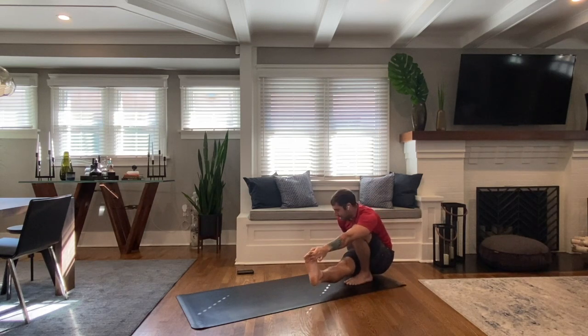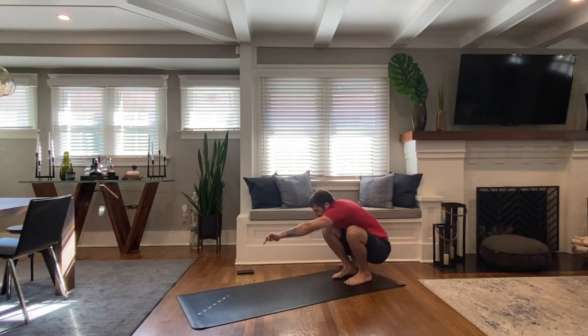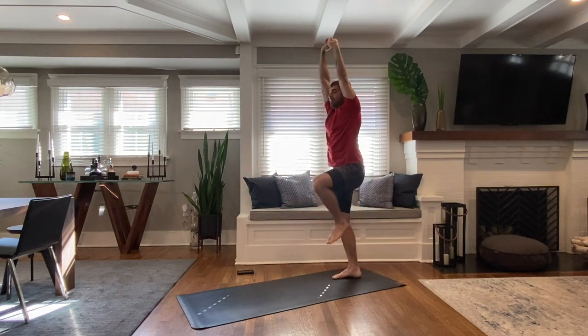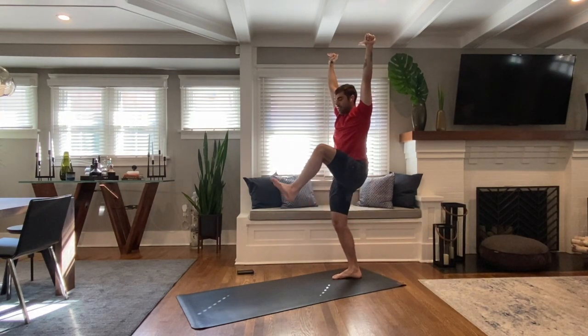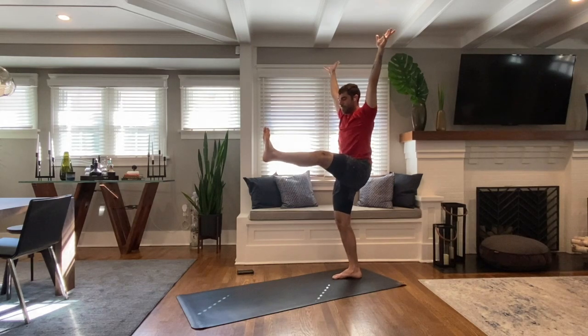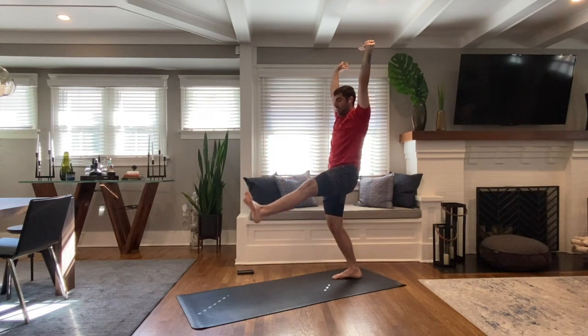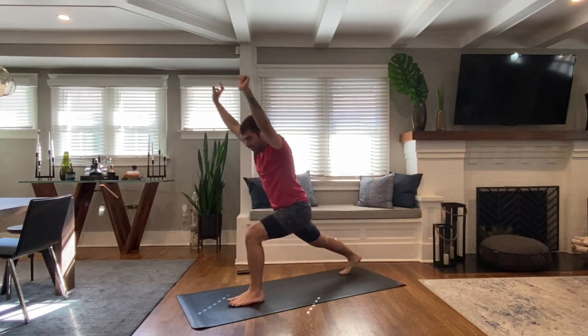Good, right hand plants behind you. Right foot plants, hands go forward, charge through heels, left leg, stork pose. Good, to stay or straighten the stork, five. And four, and three, and two, crescent lunge, big step forward. Yeah, just a stance.